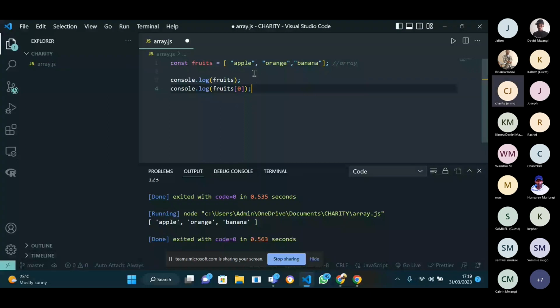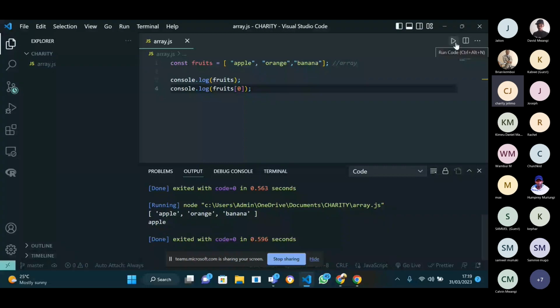So I hope you all can see what happens. When I console log fruits with an index of 0, the output is apple, because apple is the first element, which is allocated index 0. But now let us try index 2.